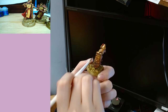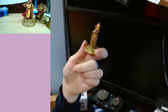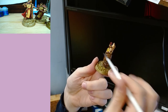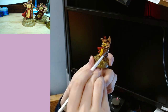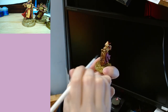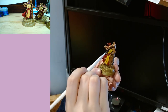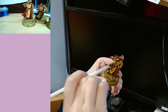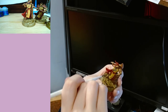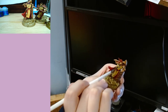I had to look for a second to see if I'd actually painted that. I have. But of course, it's the whole gold on gold problem, isn't it? Easier to fix, it's easier to fix. Or it's easy enough to fix.